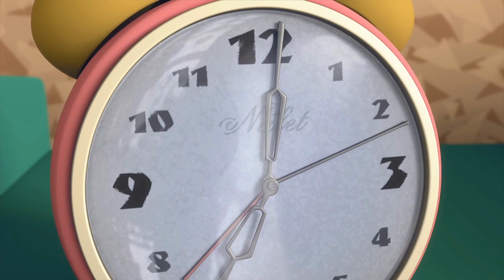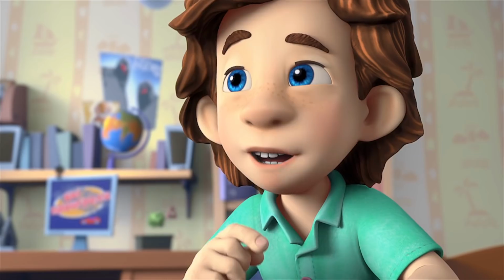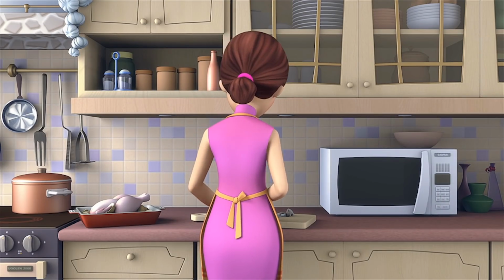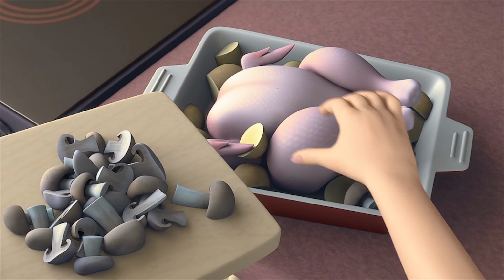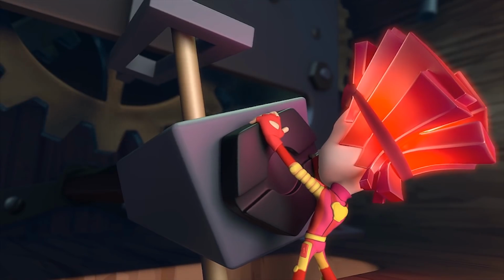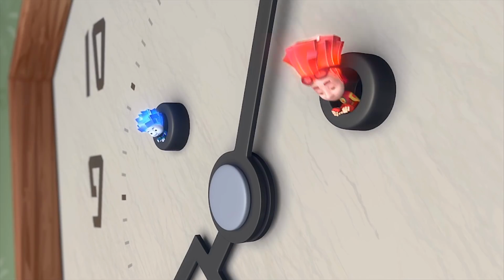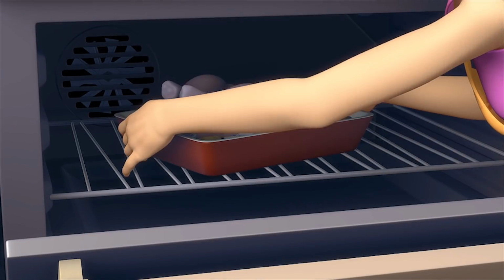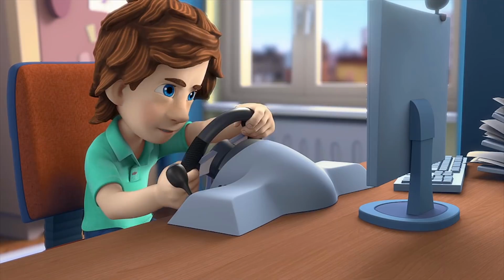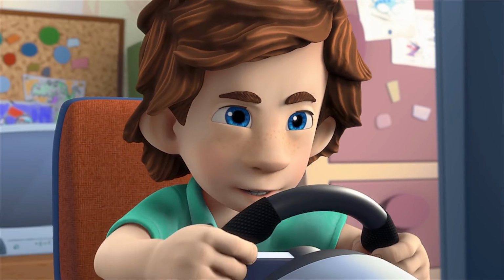Push it! Wow, you did it! It's amazing how much slower it is. That'll give you lots of time to play. But now you gotta slow down the clocks in the kitchen. Yeah, and every other clock you got. I just have to turn this to make the pendulum longer. Uh-huh. And now the clock will go slower. Now that clock over there. Let's go do it. That's it! We slowed down every clock, and your mom didn't see a thing. That's great.